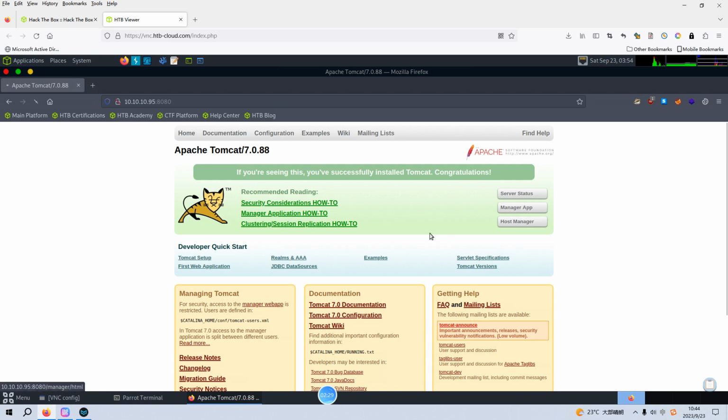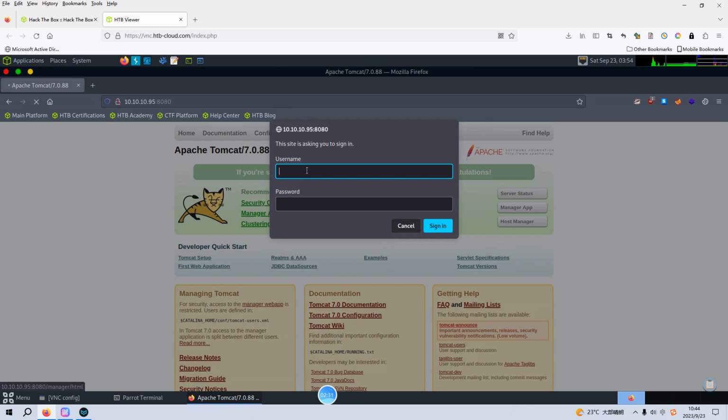If we click manager app, it requires us to supply the username and the password. Of course, we can check if there are weak credentials like admin, but there are not.